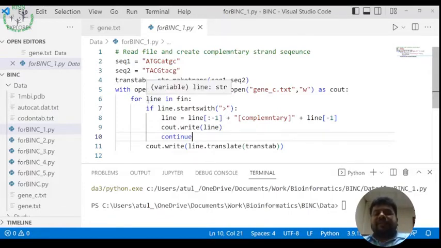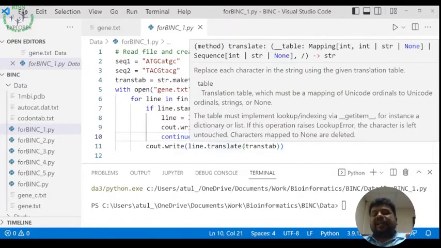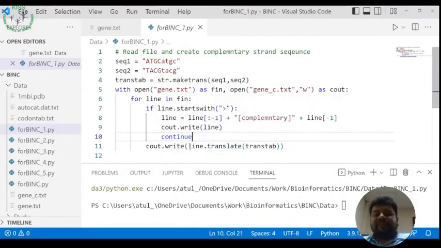So if I hit a sequence, obviously the sequence will not have this greater than symbol, it will be a normal sequence. So for that sequence line, I can do the translate. I can run line.translate, so I get the translation. I should not say translate, I mean I get the complement. Okay, I get the complementary sequence, and that I write into the new file.